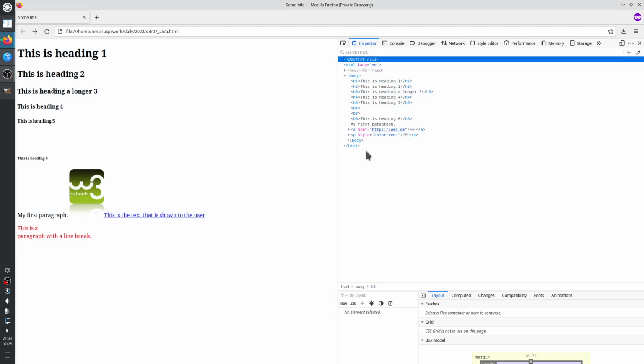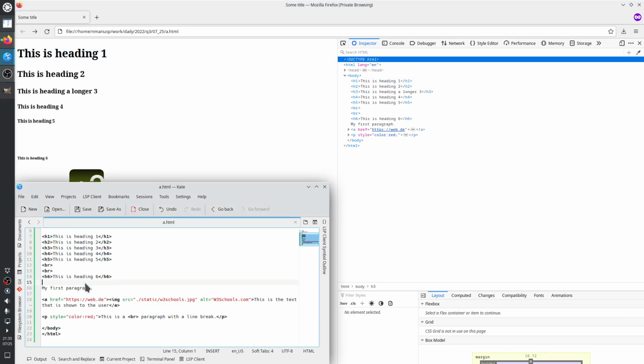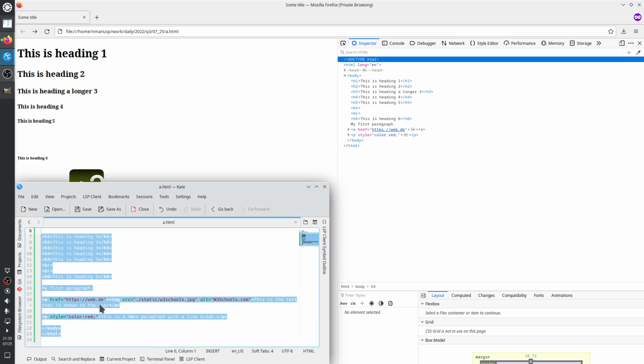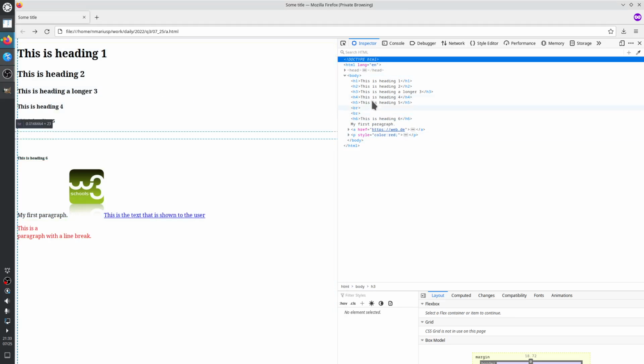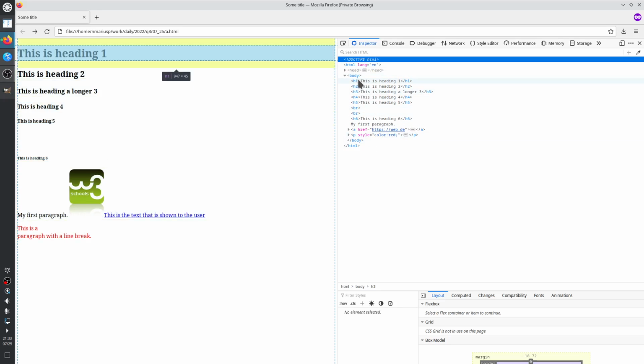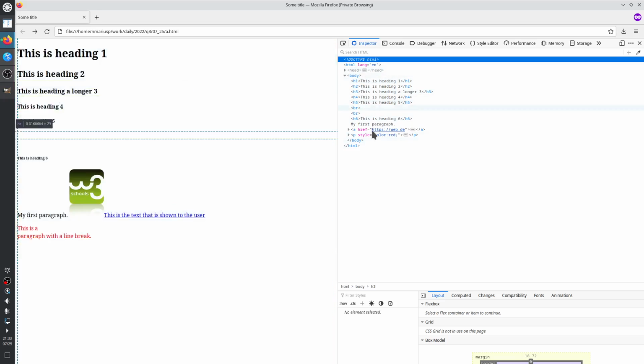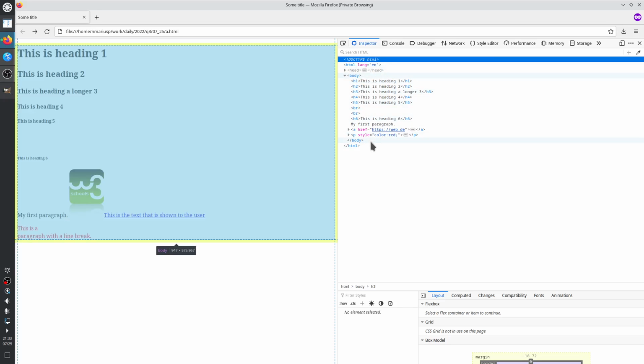Really rarely is what's shown inside of the inspector identical to what's on the hard disk. Most of the times this HTML source code differs from this HTML source code, because websites usually have source code that edits these HTML elements in various ways, and that's commonly done using JavaScript.